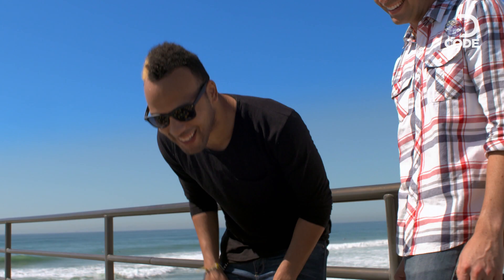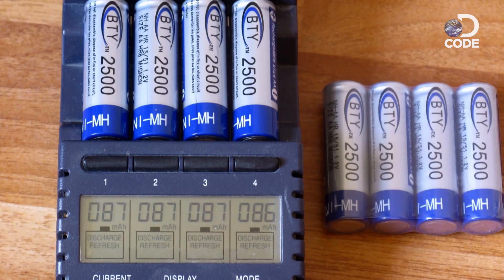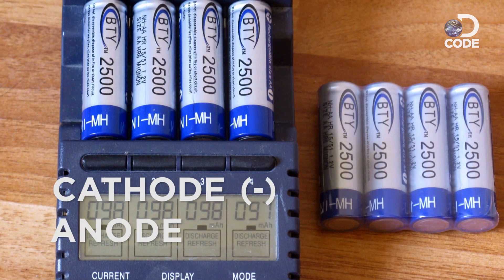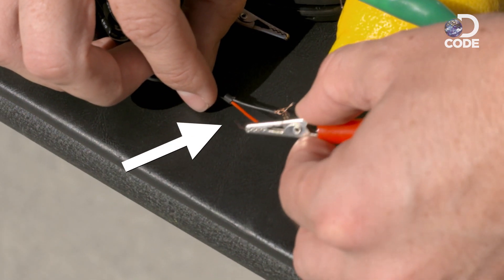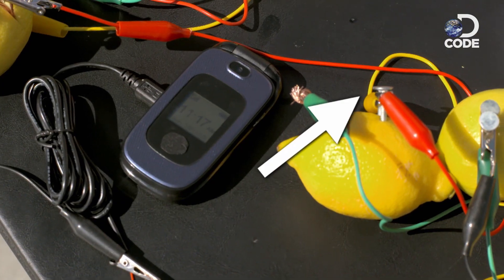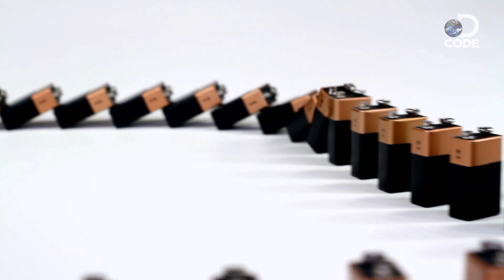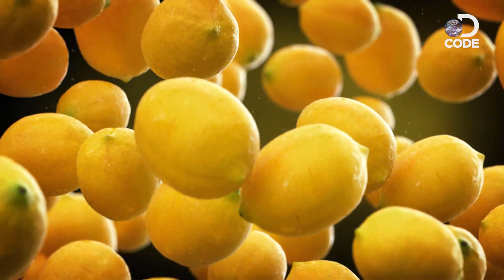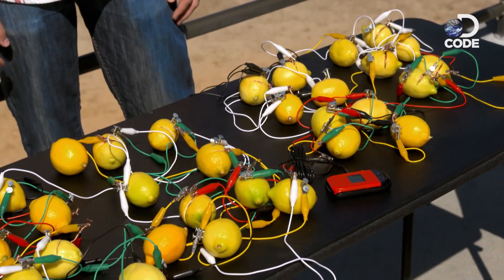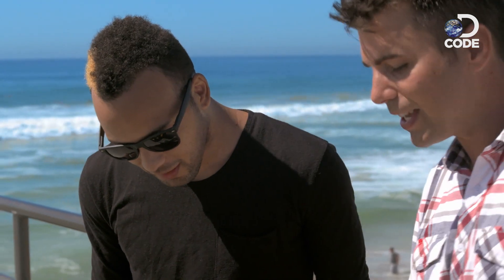So how do you turn lemon into power? First, find materials that mimic a battery's properties. Cathodes are usually made of copper, like this wire, while anodes are typically made of zinc, like this nail. So where do our lemons come in? For electricity to flow between the positive pole and the negative pole, we need electrolytes — and the citrus lemon is full of them. One lemon produces approximately 0.9 volts. 30 lemons produce 26 volts, or the equivalent of 18 batteries. If you put a bunch of them in series like this, they just add up cumulatively, and then you have enough to charge your phone.